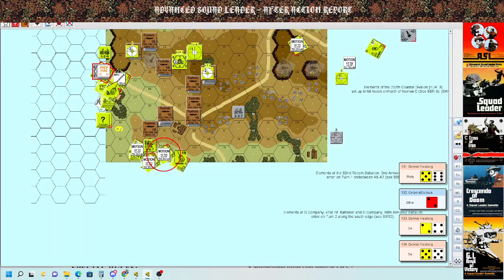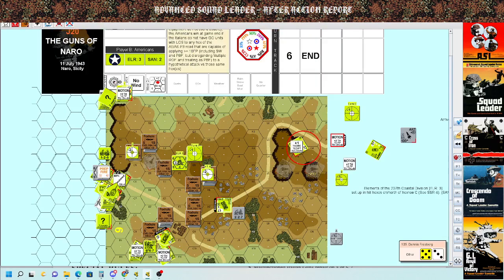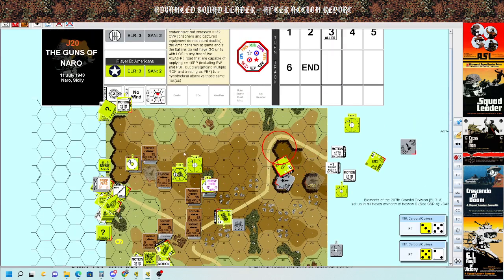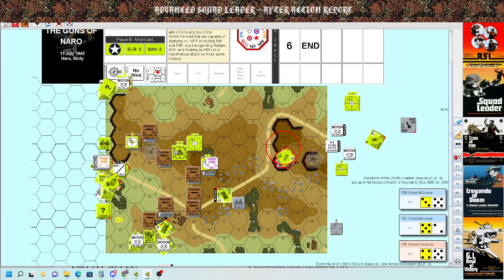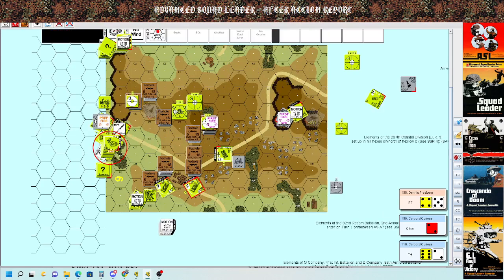So now we're firing. The American player is firing. And there goes our first overrun, or maybe not. Here's an overrun. Another overrun. Tried to fire at him towards the rear so I can get rid of him. And that fire was ineffective. The overrun takes place. And our fire was ineffective.